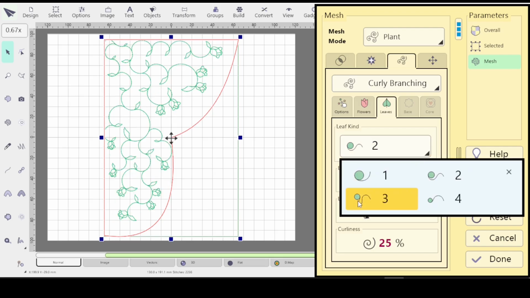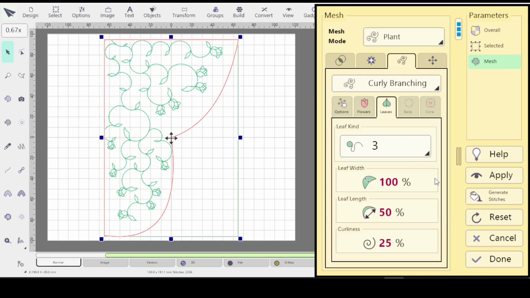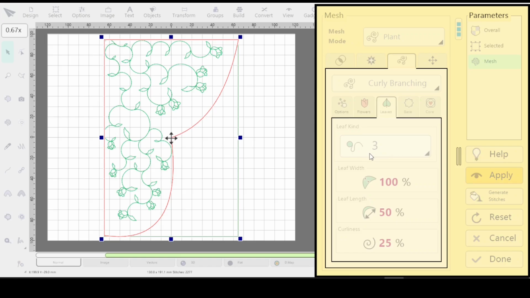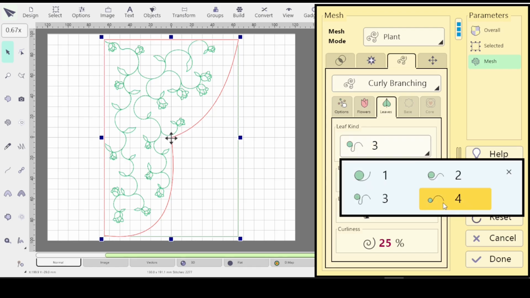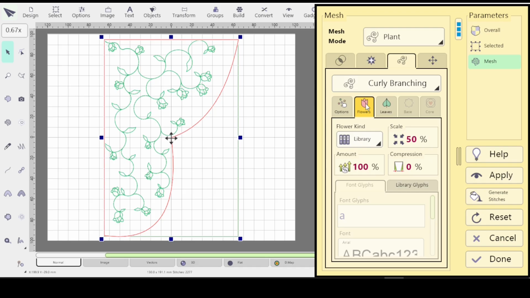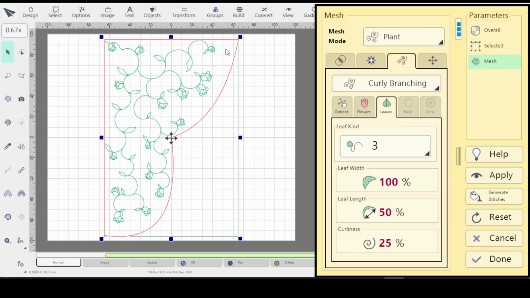I'm just gonna go and just try this one. I just want to see what it would do. Sometimes it really messes it up and it makes it look too sloppy. Okay, that's different. Now I don't know which one I like better. I think 4 I usually don't like. And remember, my flowers are at a scale of 50%. I mean, it would have been nice for it to come out a little farther here.